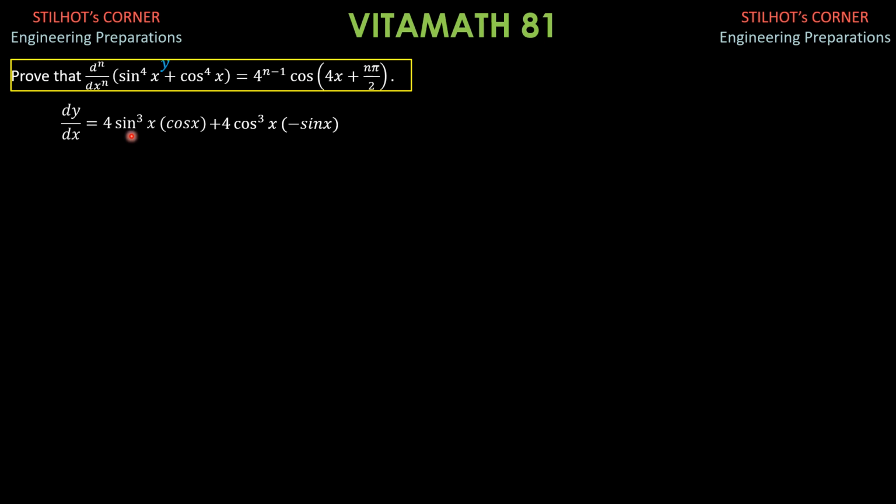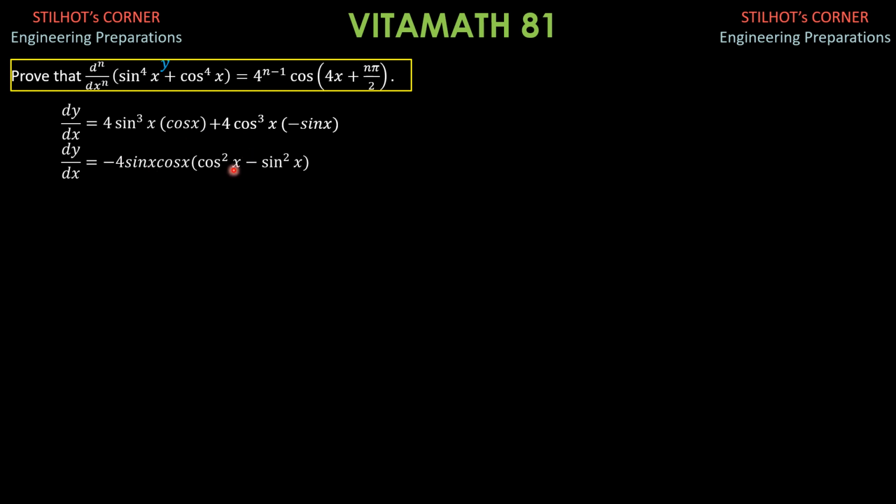So we note that negative 4 sine x cosine x is common. So if we factor that out, then we'll have negative 4 sine x cosine x times cosine square x, then minus sine square x. So dy dx is negative 4 sine x cosine x times quantity cosine square x, then minus sine square x, because this is positive. So negative of negative is positive.